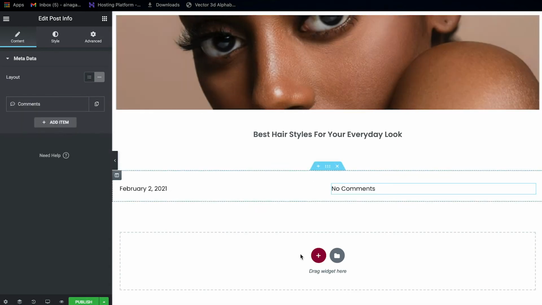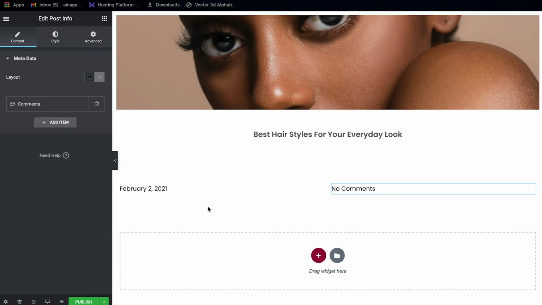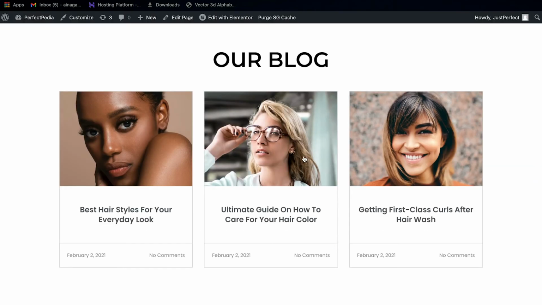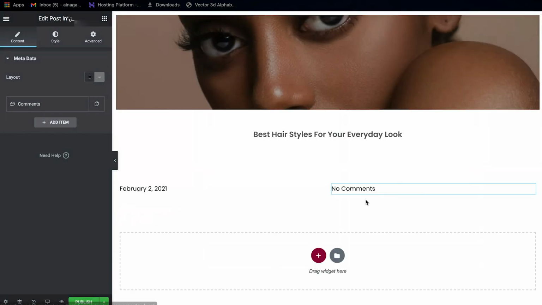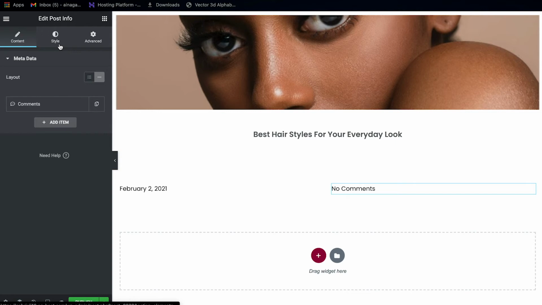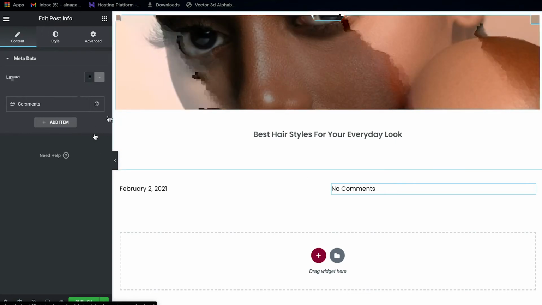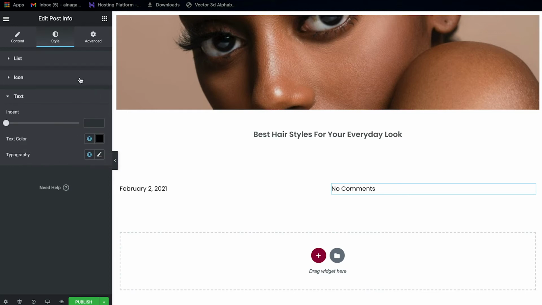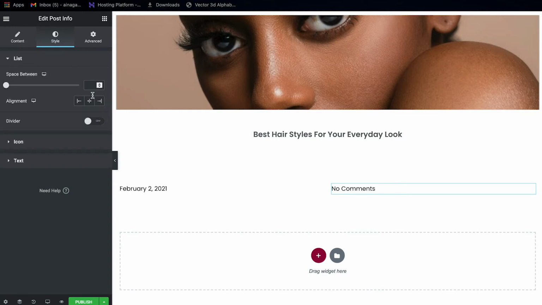So what's next is, first of all, let's see the final results. Okay, so first of all, I want to take this to the right. Actually, I want to align the text to the right.